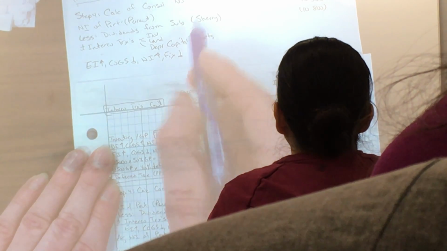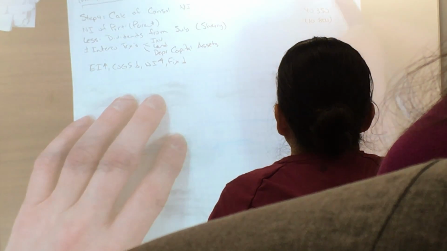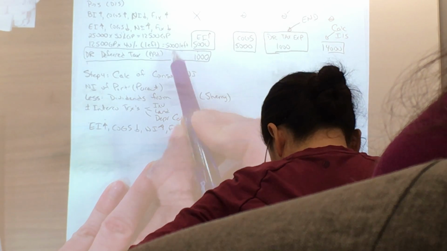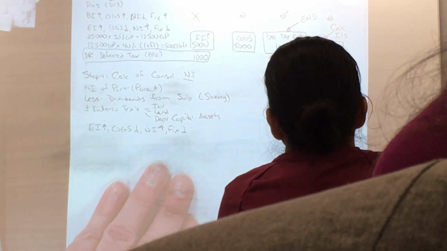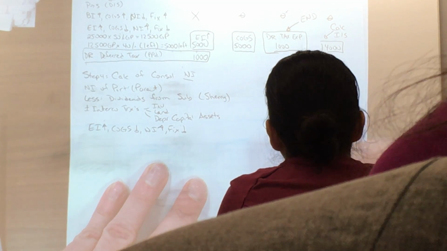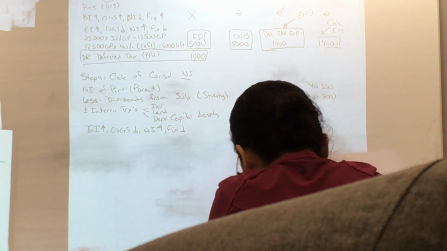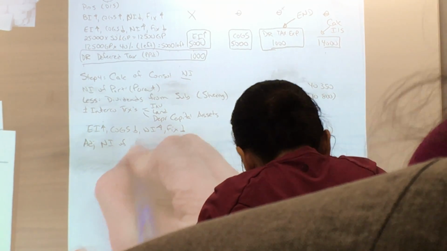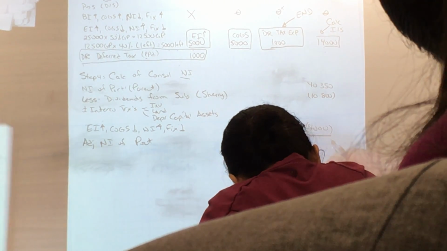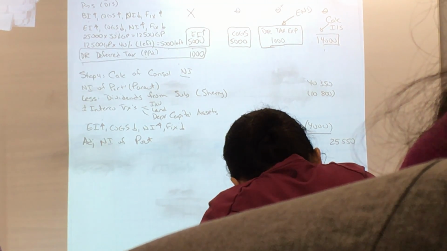Remember, this is our income statement, right? This is our income, I got it right here. It's going to be the 4,000, right? Because this is the income statement, and we take the after tax. Okay? And so we'll take the 4,000. So far so good? Okay. Now we have adjusted net income of Porter. That's 25,550. How we doing?